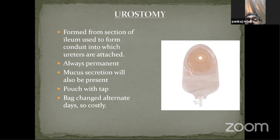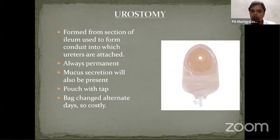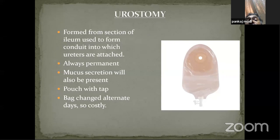So one difference Apurva has mentioned. What other difference is there from the ileostomy? Sir, the measurement is very important. Do you understand? Urine output measurement is very important because it has its own complications. So ideally, if you see a urostomy bag nowadays, it has markings showing 500 ml, 100 ml, like that, because you have to measure. When you normally apply a stoma or ileostomy, there is no need to measure exactly how much output there is. What we are concerned about is whether it is functioning or not. Do you understand? Yes, sir.